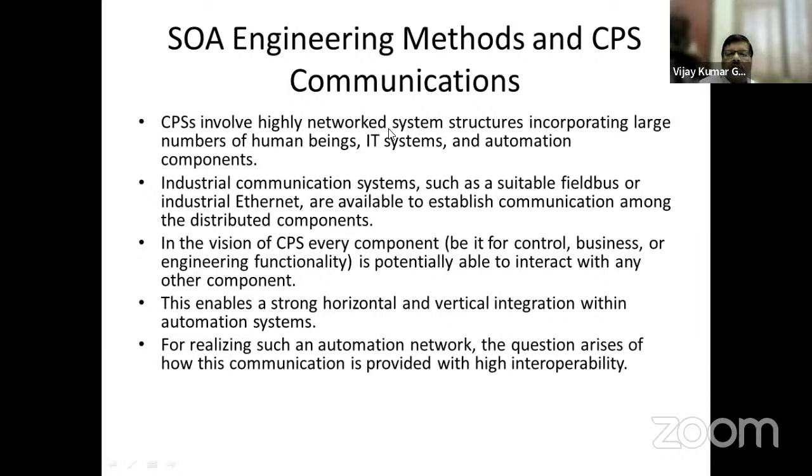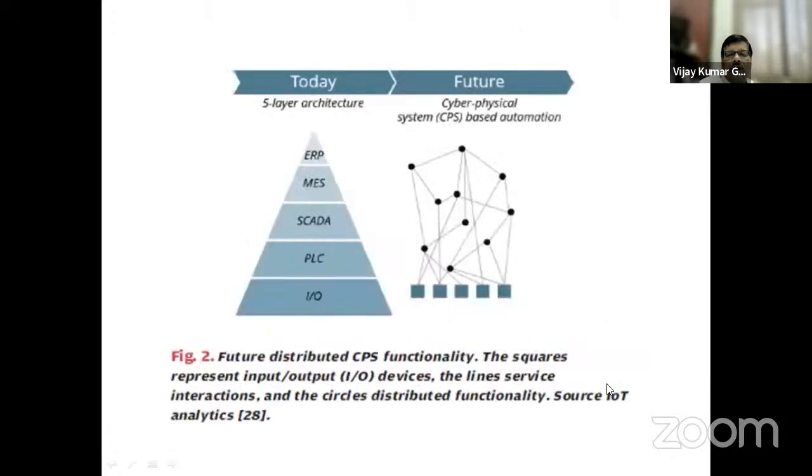So CPS involves the highly networked system, IT system and automation. For realizing such an automation network, the question arises how this communication is provided with higher interoperability. So this is the architecture you can have, which has been proposed for this integration.